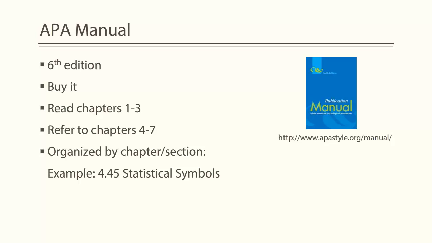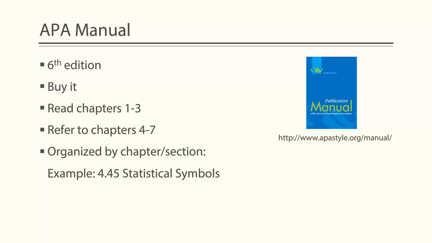The manual should be read, chapters 1 through 3, which address writing style and tips for writing effectively. There are actually helpful sample papers at the end of chapter 2 which demonstrate many examples and the corresponding section for more information. You will find that you will reference chapters 4 through 7 frequently throughout the program.